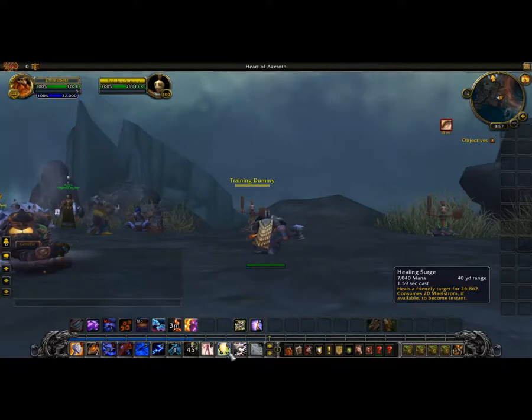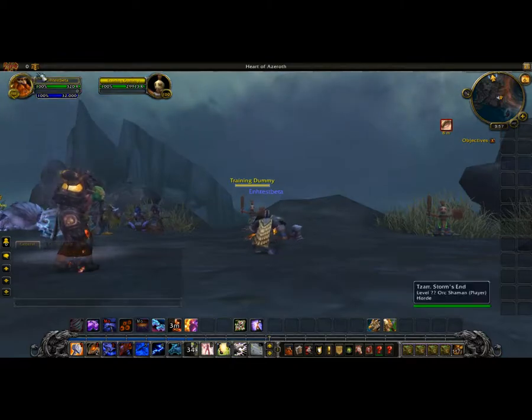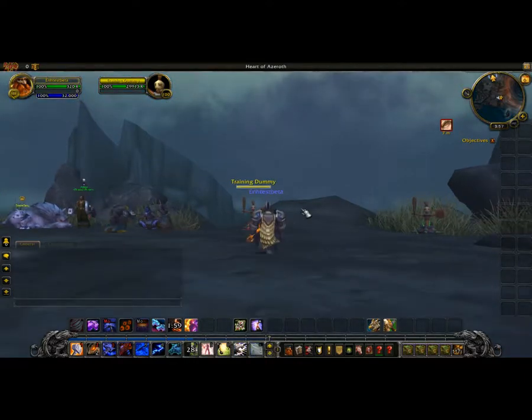Healing Surge we still have. This is a 7,000 mana cost, 1.59 second cast. It will heal you for 26,862 and consumes 20 Maelstrom if available to become instant. So if you have Maelstrom, that's what causes this to be an instant cast. We also have Cleanse Spirit and Wind Shear, which are the same. They've been there for a while now.